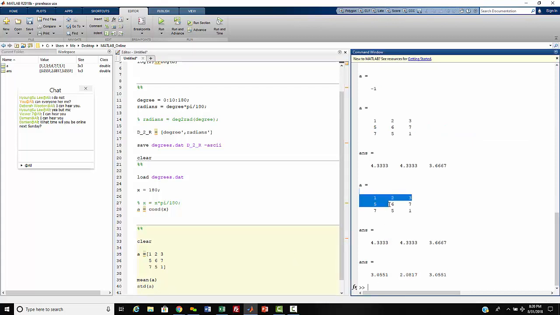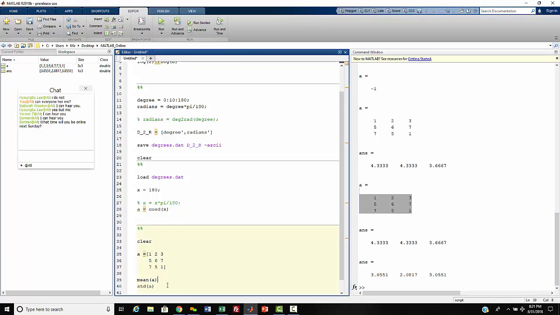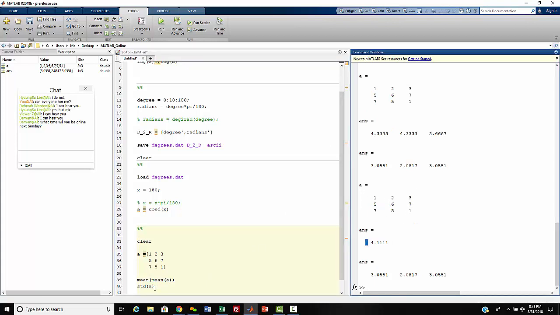Now if you want to find the total average of the entire matrix, one way to do it is to just take the mean of the mean. So this is the average of all of the inputs in there.